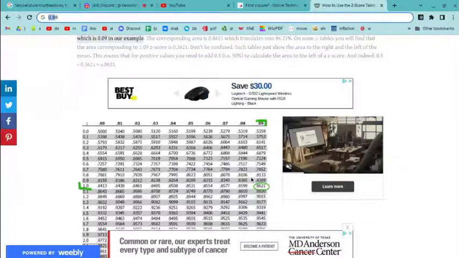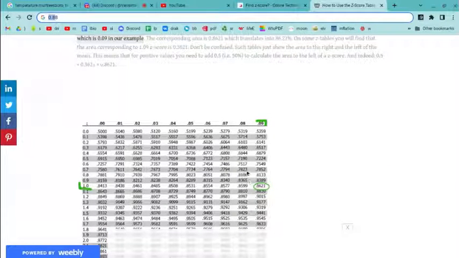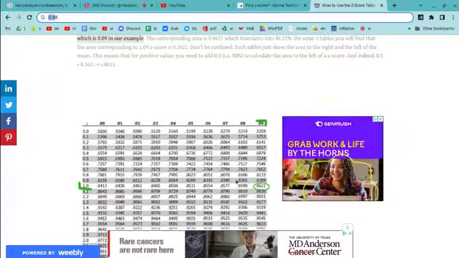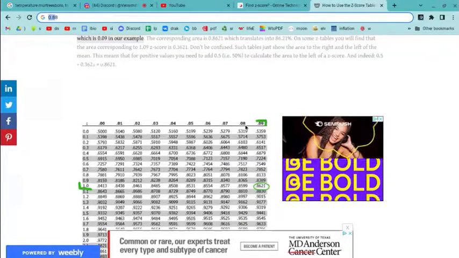0.8365, shift enter. So that would be 0.98. So again, 0.98, and there it is, 0.8365. So 0.8365 corresponds to a z value of 0.98. So there's 0.9, and there's the third digit 8.